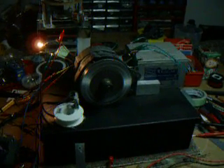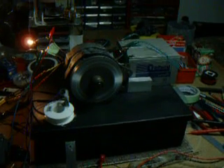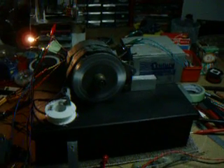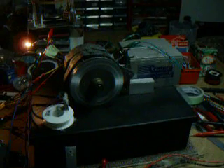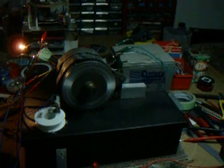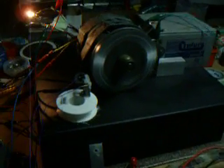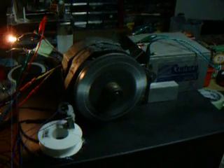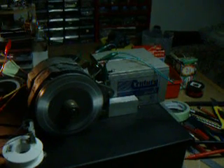For those of you that are interested, this is a car alternator that I have converted into a Badini pulse motor. It's rather complicated to explain in a 60 second video, but you can see the re-switch, and you can see the stator and the rotor. I'm using a 12 volt battery to energize the rotor.